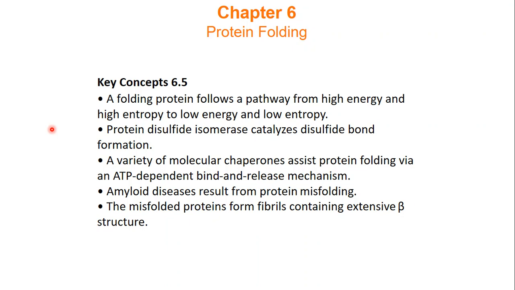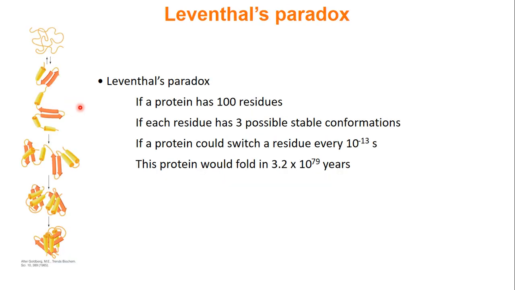In this video, we're going to look at protein folding. We're going to see how a folded protein goes from high energy and high entropy to low energy and low entropy. We're going to look at how we can isomerize disulfide bonds. Eventually, we're going to look at chaperones, amyloid diseases, and misfolding of proteins. And to really appreciate how a protein folds, we're going to start with Levinthal's paradox.